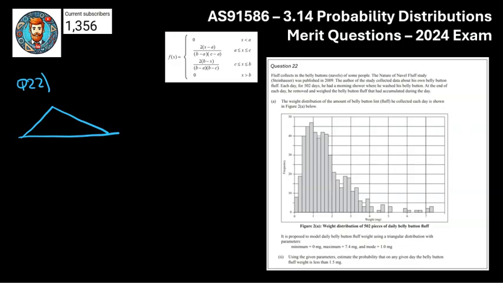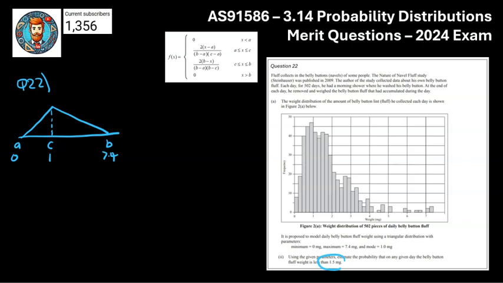So there's my triangular distribution. I've made it up roughly. Per my parameters down here, I know my maximum and minimum, so that was 0 and 7.4. So my A value is going to be 0. My B value, which is my maximum, is going to be 7.4. Don't forget, you've always got your mode coming down the top there. We've been given that there. That was 1 milligram. So don't forget that was your C value, which is your mode.